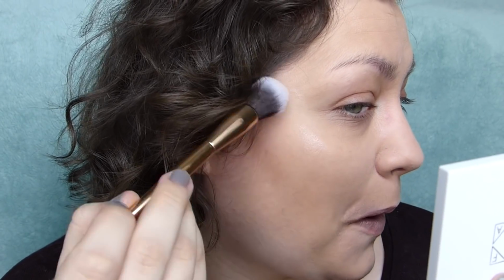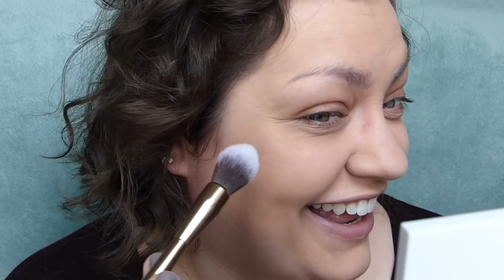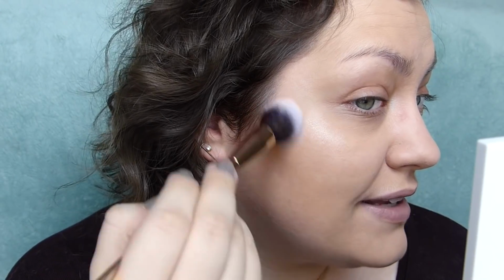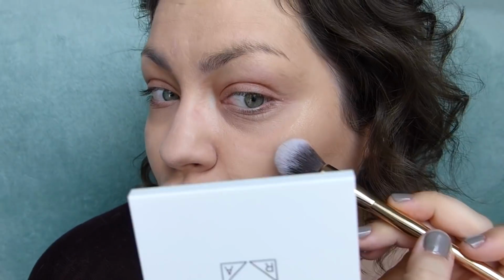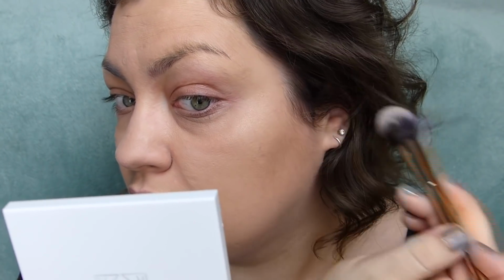Oh my god. Ooh. If you like a poppin' from space highlight, this is for you. Oh my god, that is actually insane. It's also blending really nicely, like that is just liquid gorgeousness. And by liquid, I mean powder. It's clearly not a liquid formula. Oh my god, I don't want to stop. Ah, well that's gorgeous, alright.